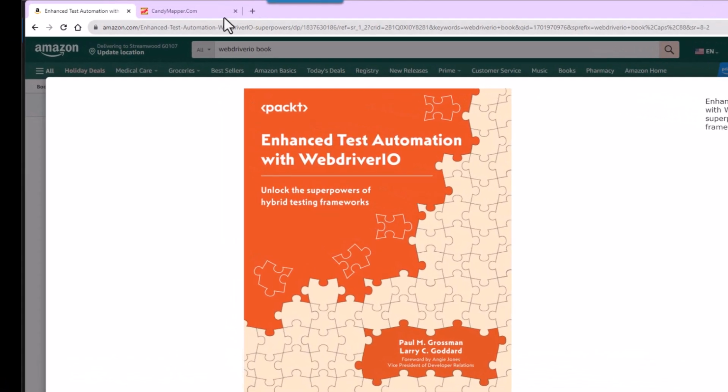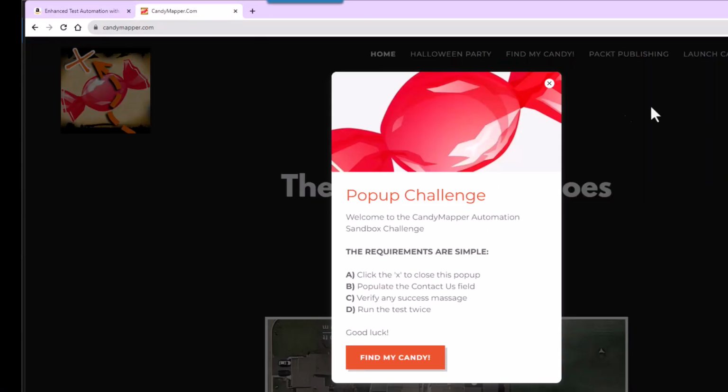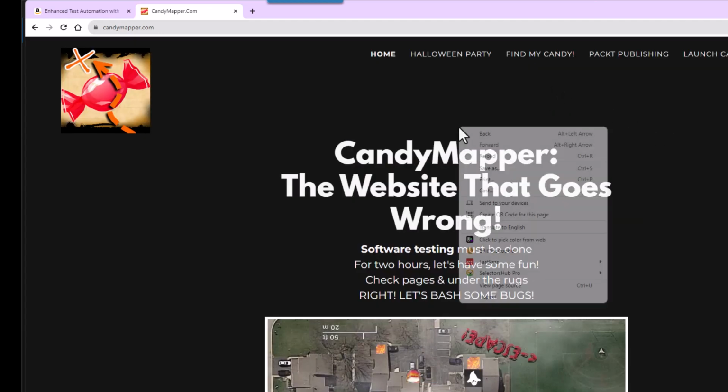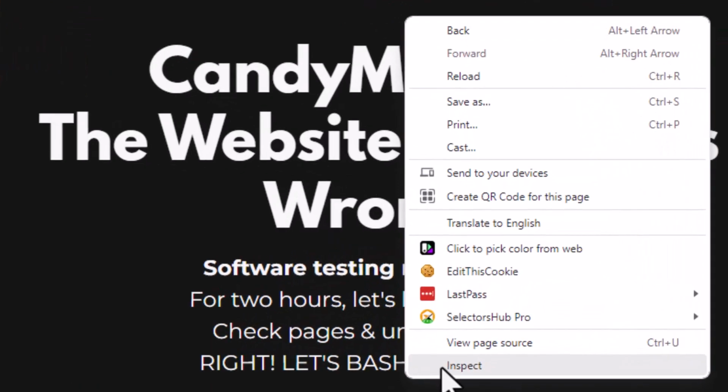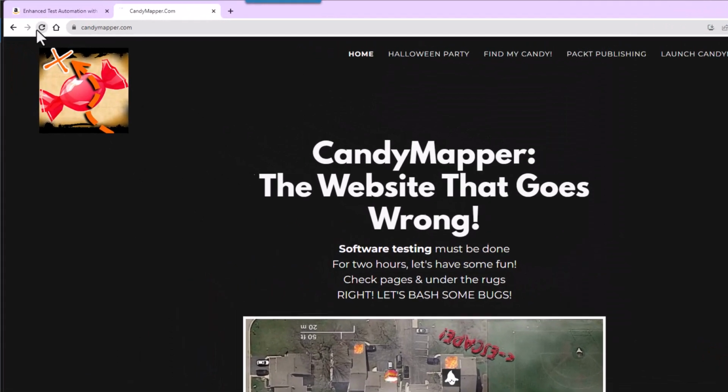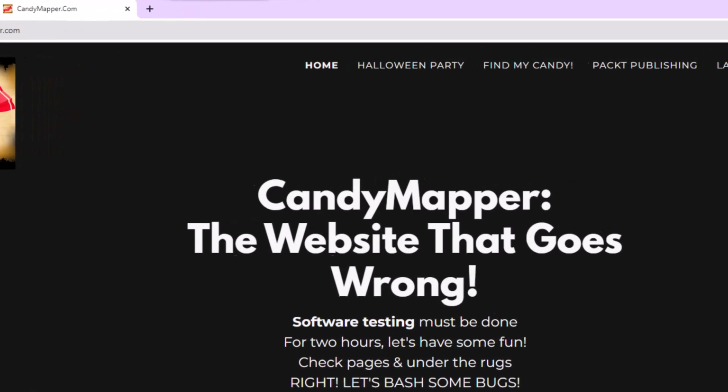So let's give an example of why Edit This Cookie is so important. I've got our website we'll be using later on for some challenges. And I'm going to go and close this pop-up. But oh, wait, I wanted to take a look at the button that was on that pop-up by inspecting it, but it's gone. And if I hit the refresh button on this, it never comes back.